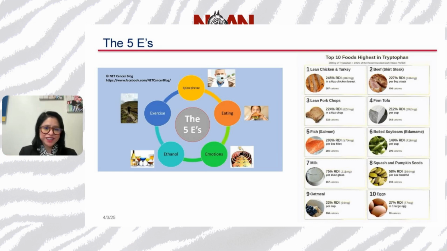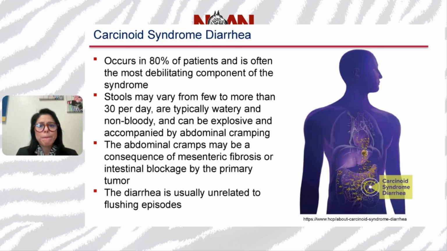But again, everybody's different. I have patients that run marathons, which is very strenuous, and it doesn't mean that it will exacerbate the carcinoid symptoms. But if that were to happen, if somebody's a runner or wants to do a marathon, maybe we give a little bit of short-acting octreotide before that activity to help with some of the symptoms. It's important that you discuss this with your physician, because we don't want you to deprive yourself of the things that you enjoy. We can manage these symptoms, and there are medicines for that.